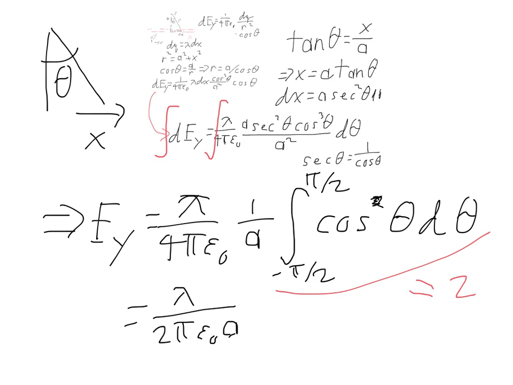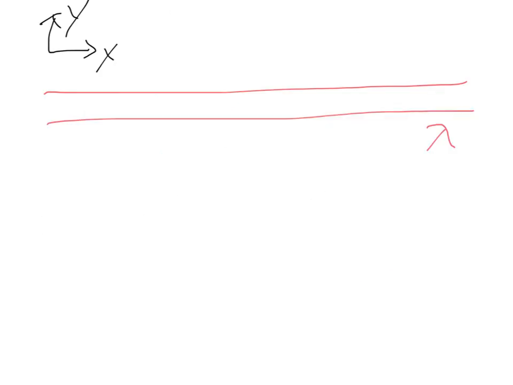Now, as you saw, that was a lot of work. There was a lot of caution we had to take, a lot of substitutions, and with vector stuff as well, a lot of opportunity to make mistakes. So let's now try this with a different methodology, using Gauss's law. So the same sort of setup. We have this infinitely long wire of charge density lambda, and we want to find the electric field strength at some point P, which in this case, again, we said is distance a away.